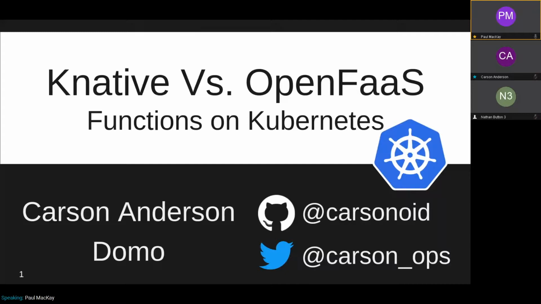Also, to give some context, this talk was born of an actual business decision I had to make. We're at Domo, we're doing functions for things already, we're already using OpenFaaS, so that gives you some idea. Then Knative comes out, it's a big hot new thing, and somebody said, tell me why we should switch everything that we're doing to Knative, because it's Google and it's got to be perfect and better than this little dinky OpenFaaS thing you're doing. So I did an informal version of this, just in a document, and I turned it into a presentation.